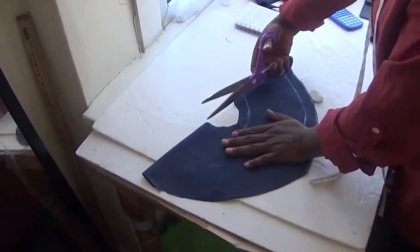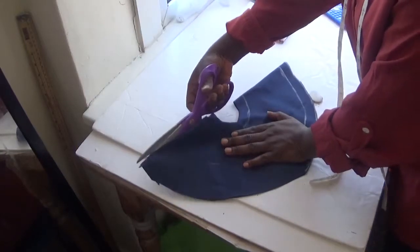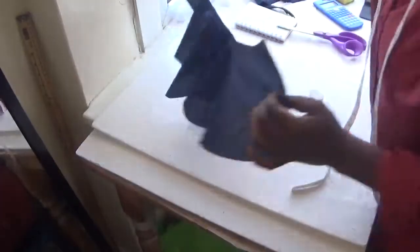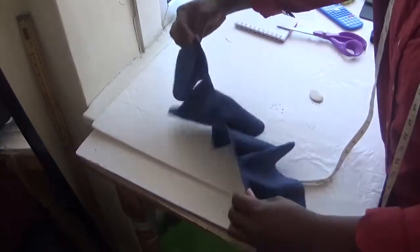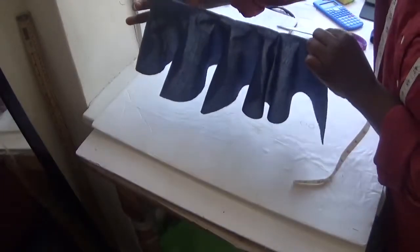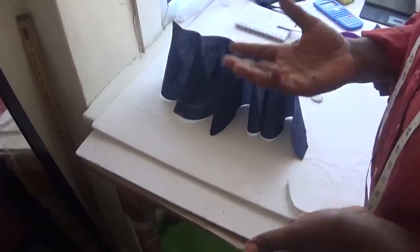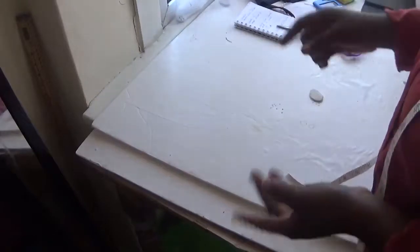So if you want to attach, you can also cut a straight line like this, and you open this. That is your double flare pattern you have in there. They call it, this is double flare. So you can use this pattern for your blouse, for anything you want to do. So the next one we're going to do is the 2 method.